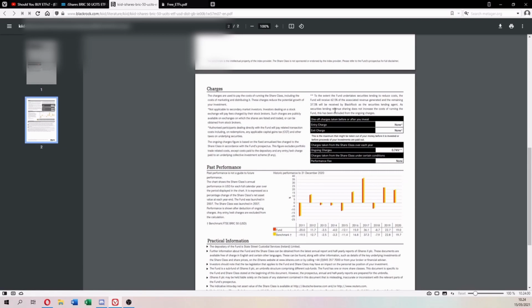However, I'm going to show this last page as well, because here you have the charges, and frequent viewers of this channel know that me and Lucas are pretty concerned about the charges of any type of financial instrument we are investing into. In general, the fees for the Degiro ETFs are pretty low, but you can see here that we have almost 1% in ongoing charges. This you should pay attention to, because this is certainly not the same for each ETF.